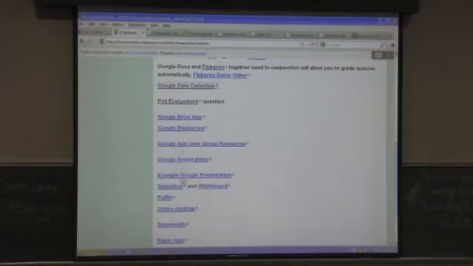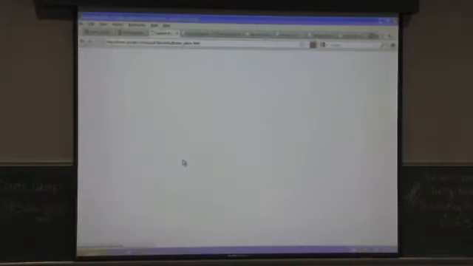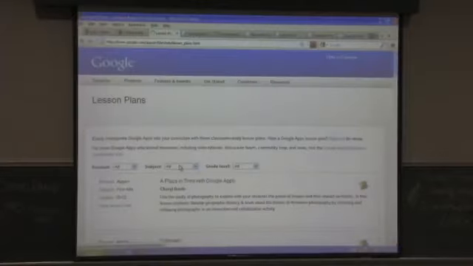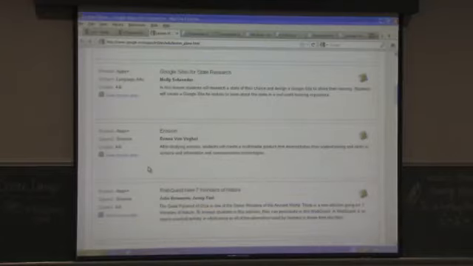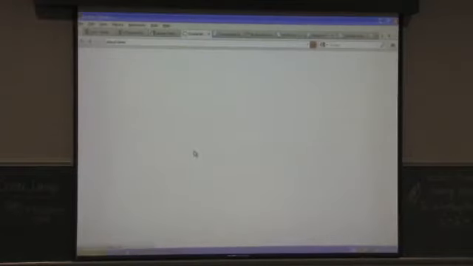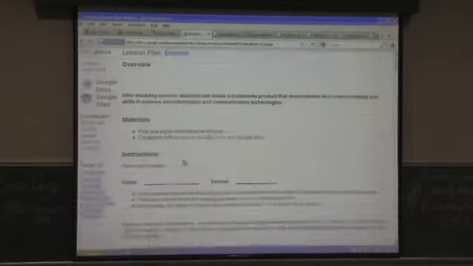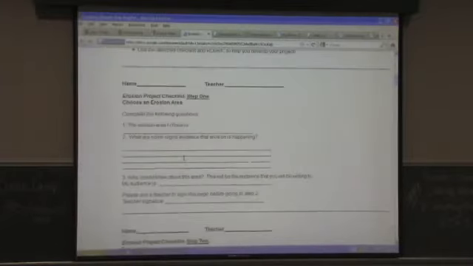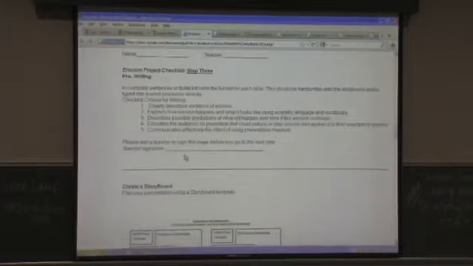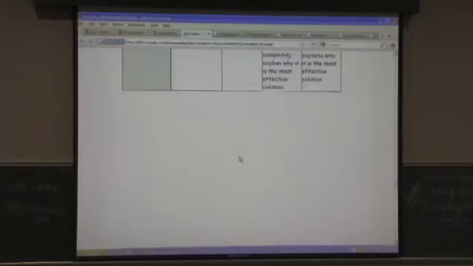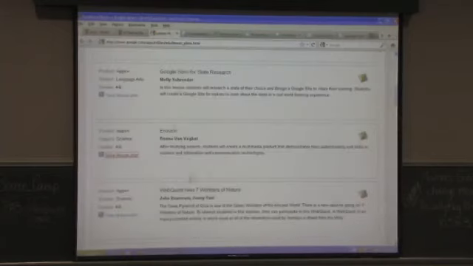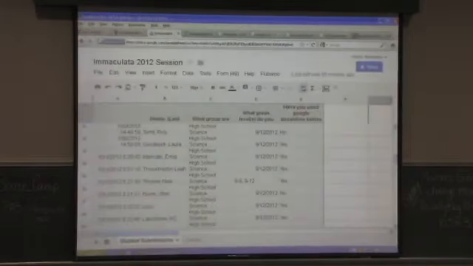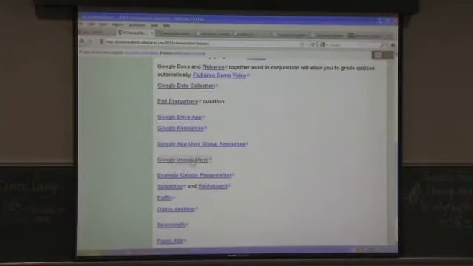I have a bunch of Google resources. Google's starting to do lesson plans for teachers. So I have a few of these in here. Maybe you are talking about erosion. Here's a lesson plan. They tell you the materials, the instructions. They have videos for a lot of them, handouts. And then it also does the evaluation for you and the state standards down at the bottom. And that's right on my page as well. Right under, I have so many tabs open now. Google lesson plans. Yep.